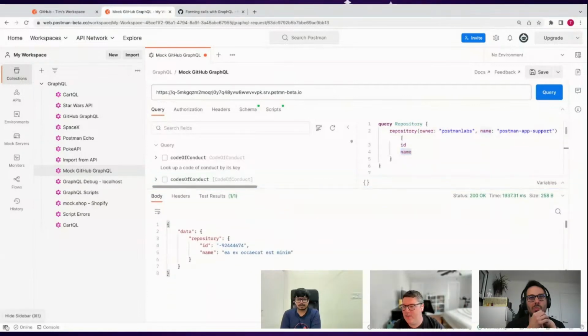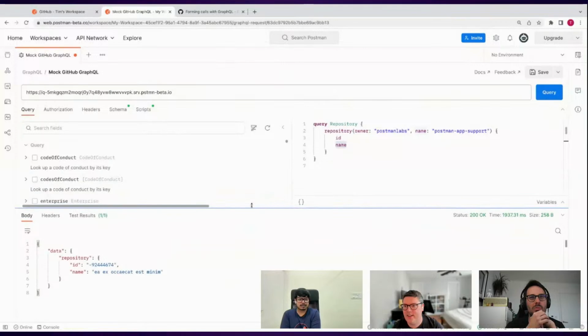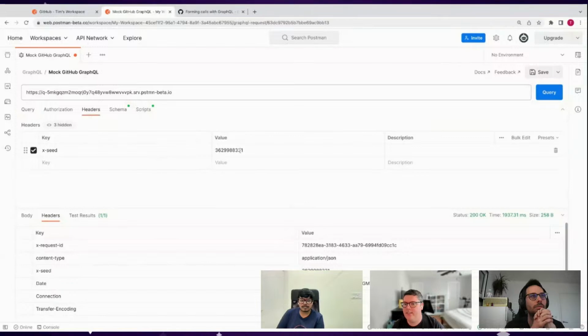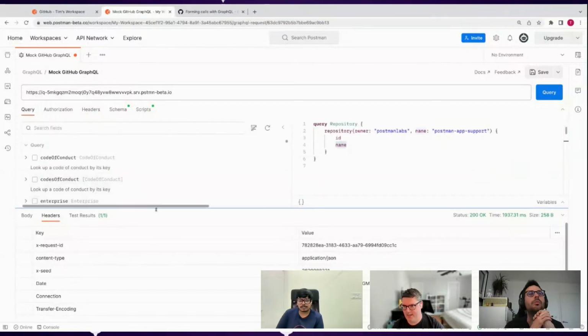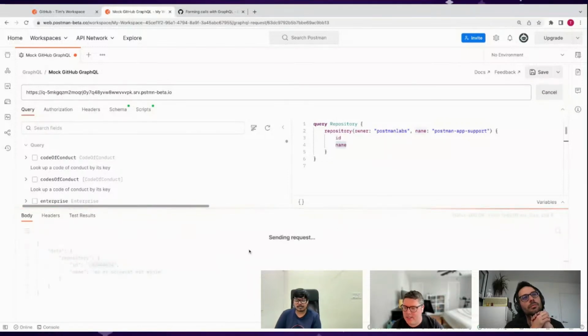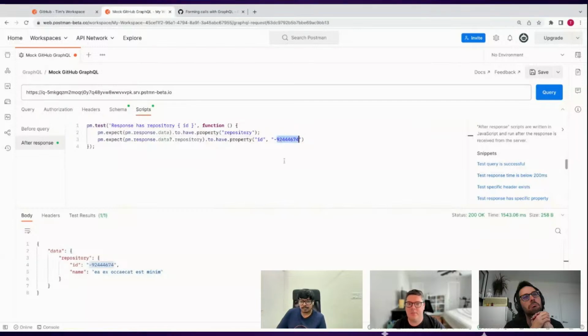And one cool thing is if you want this to be random but not change every time, we actually expose a seed with the response, and you can include that with your next request, and that way you'll get a random answer but the same random answer. And so you can write a script.